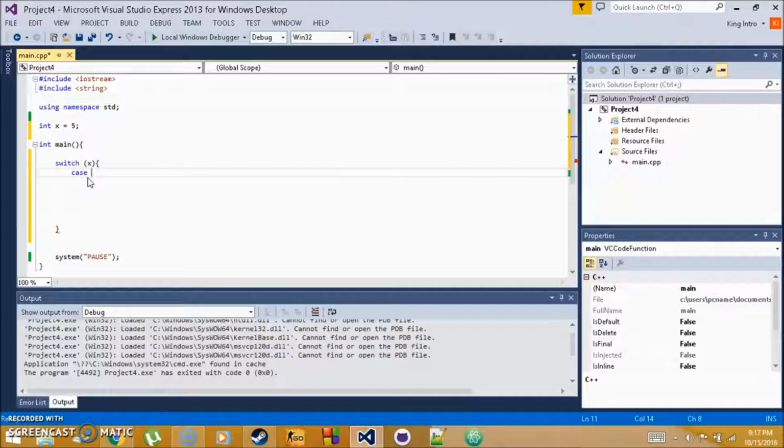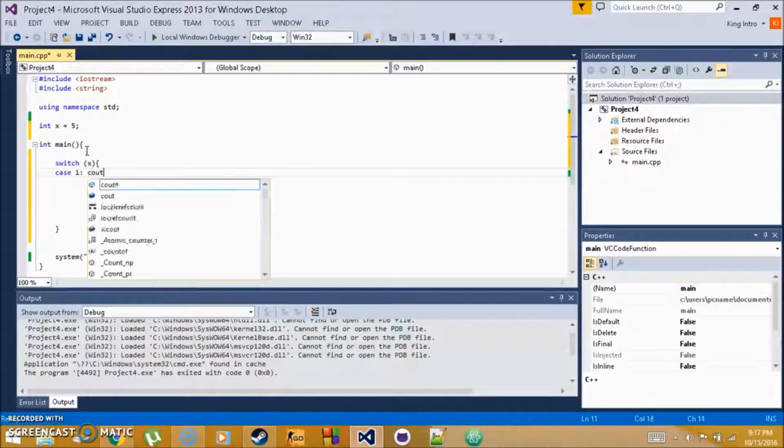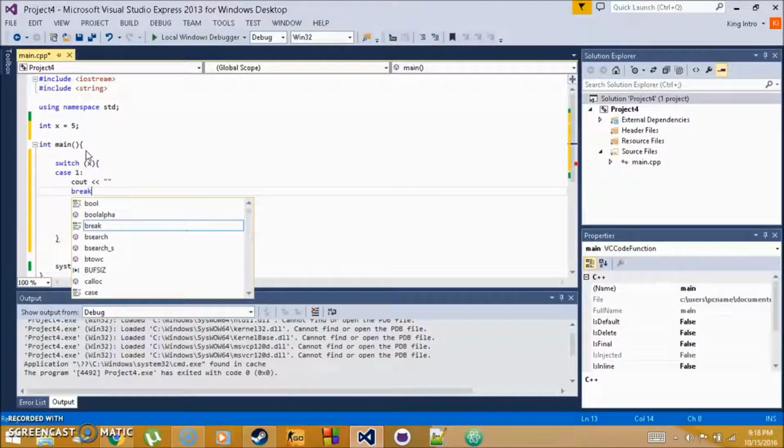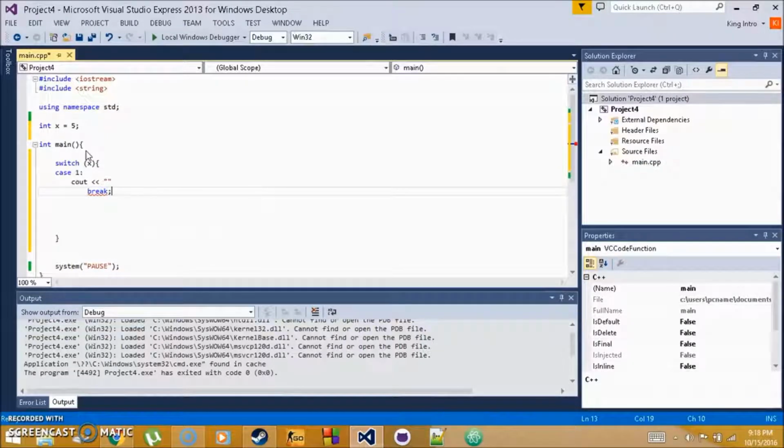So we're going to say case of 1, which basically means if x is equal to 1, then output some bit of code. I could write a function in here, anything. And after that bit of code, you want to write break, with a semicolon. What that shows is that after case 1, if x was equal to 1, and we get this output, it's going to break. And then we can add another case, so in case of 2.